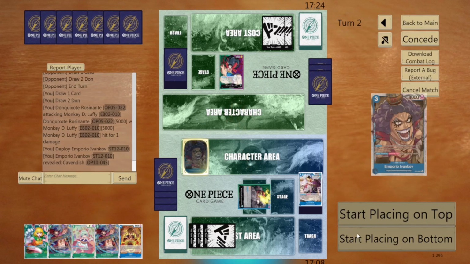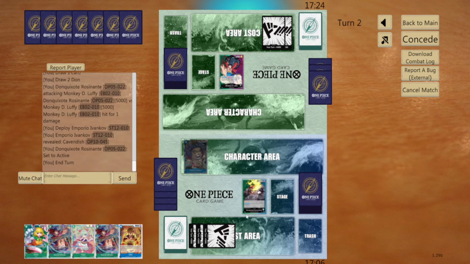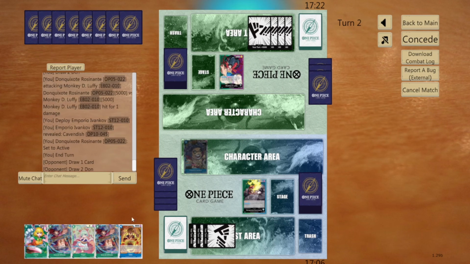We cannot play out the Cavendish that we have at the top of our life, but I am going to leave it there for us to draw next turn so that we can cheat it out with the 3 cost Dracula Mihawk combo. I absolutely love that combo, and so while I couldn't cheat out a body, I'm pretty happy with what I found. We do hope to find some bigger bodies, though.